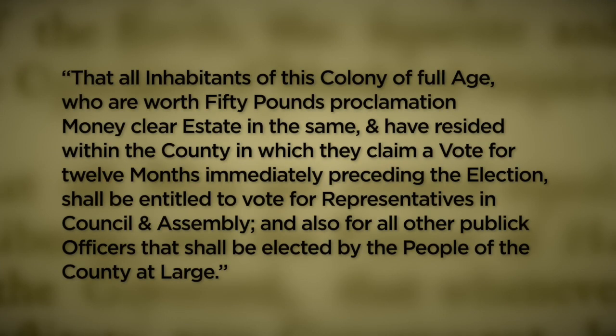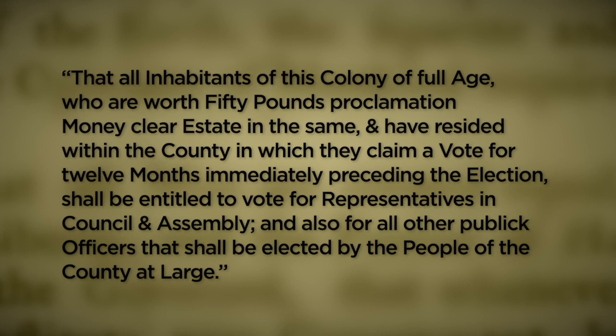After they decided to break from Britain, each colony, which became each state, had to create its own constitution. The first New Jersey Constitution, issued in 1776, granted the right to vote to all inhabitants who were 21 years of age or older, who resided in one county for at least 1 year, and who owned property worth at least 50 English pounds. We haven't totally gotten away from property ownership, which still drastically narrows the amount of people who can vote, and of course maintains an element of economic inequality because property is wealth.